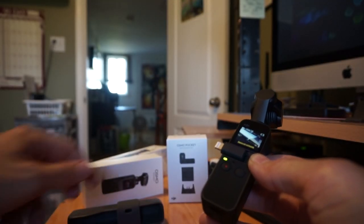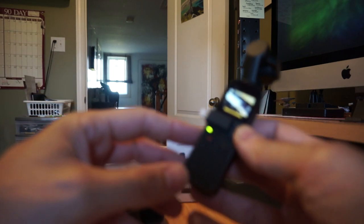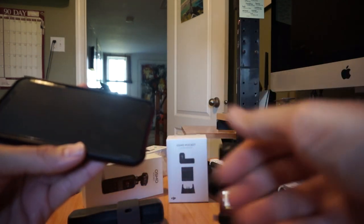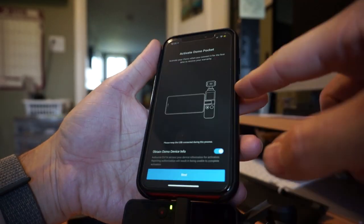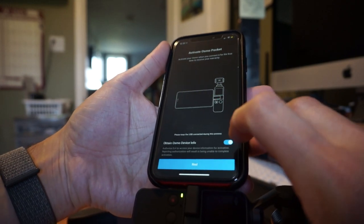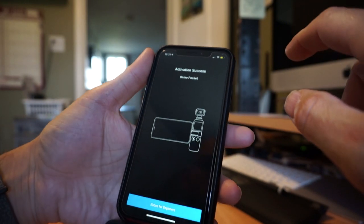So I either need to open up the Wi-Fi module and plug it in, or we're just going to plug the phone in. For now, I'm just going to plug the phone in as if you had just bought this and nothing else. Leather case, it's a lot more simple on the back end. Plug this in. And now it's going to ask me to register it. Activate your Osmo when you connect it for the first time to receive your warranty. Obtain Osmo device info, activating to my account.